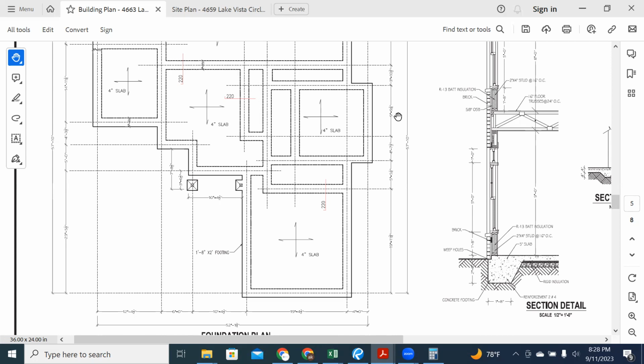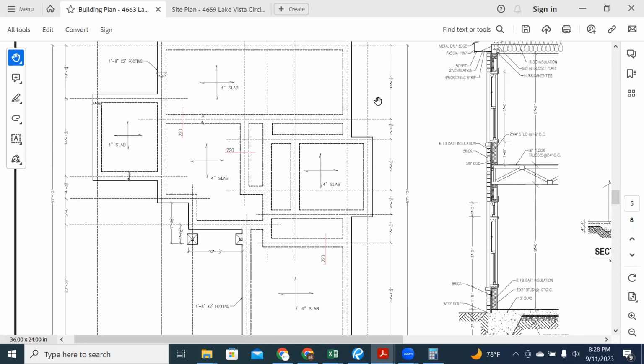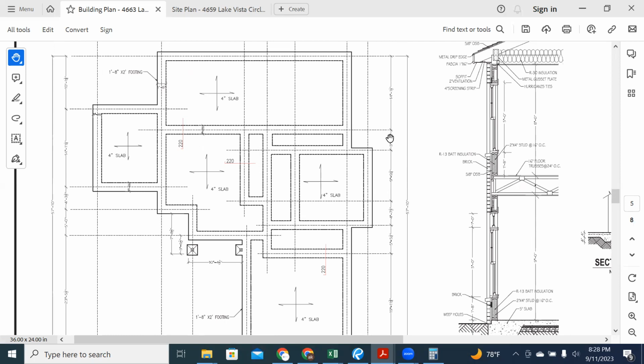So I got about 61 feet so far, from here through here. All right. And then we're going to go up. From here to here, about 3 feet 10. I'm going to call it 4 feet. From here to here, we got about 14, 1.5. I'm going to just call it 15 feet right here.